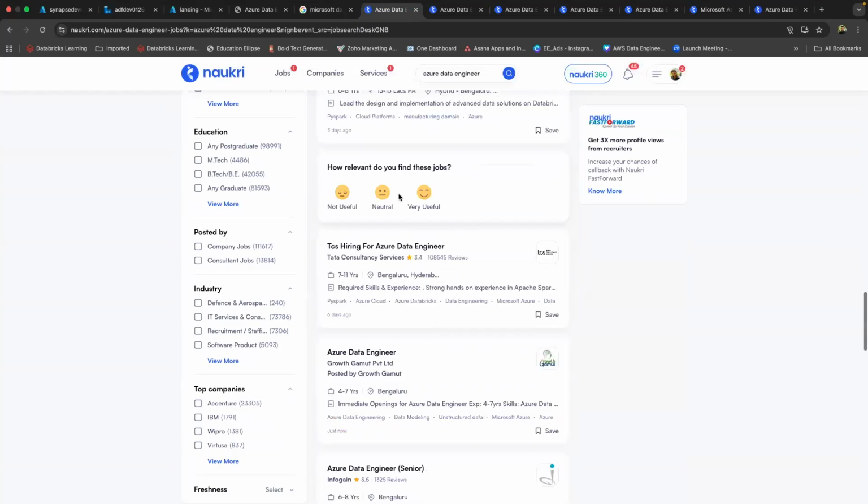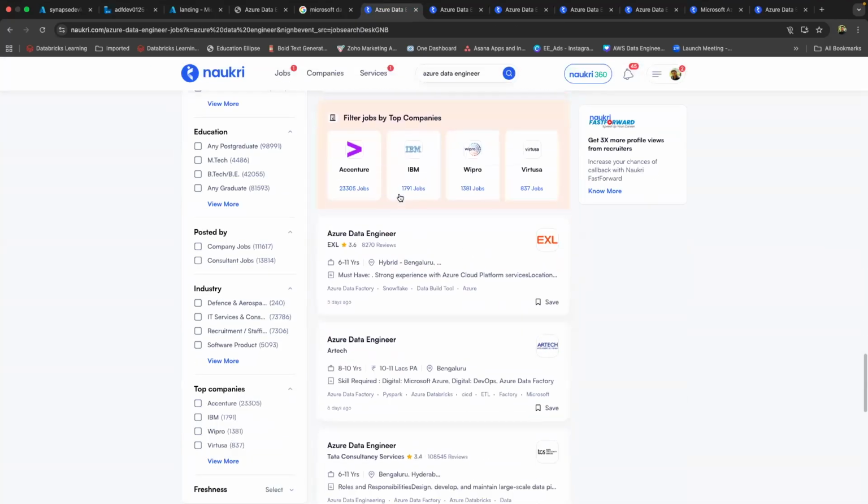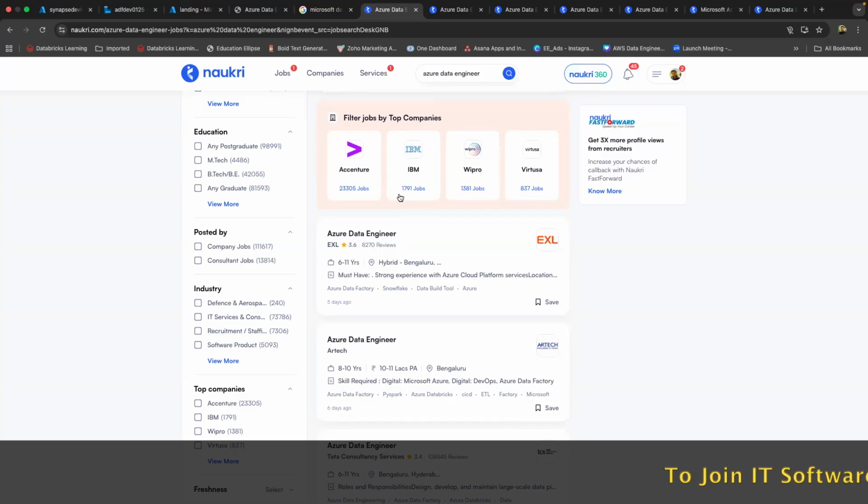Now, if you open 10 to 20 job openings, you will wonder, what should I learn? There are so many things to learn, and you will be confused about what to learn and what not to learn. So it's very important for you to understand what data engineering is, and to learn data engineering itself rather than what is not data engineering.